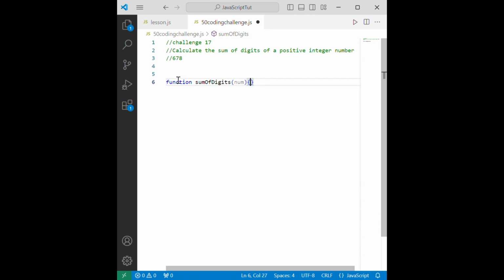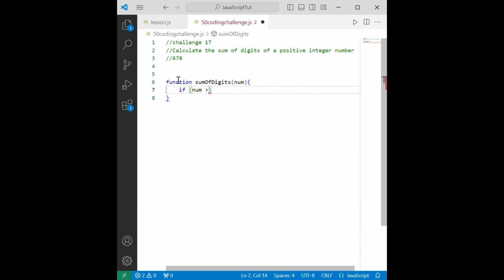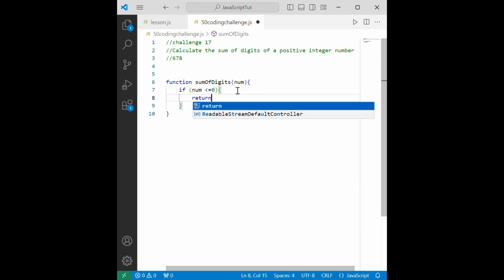What we want to do first is check if num is less than or equal to 0, and if it's like that, we're going to return not a positive number.